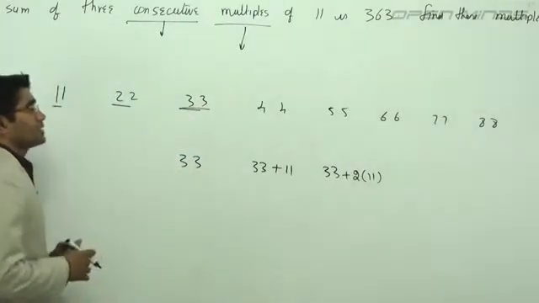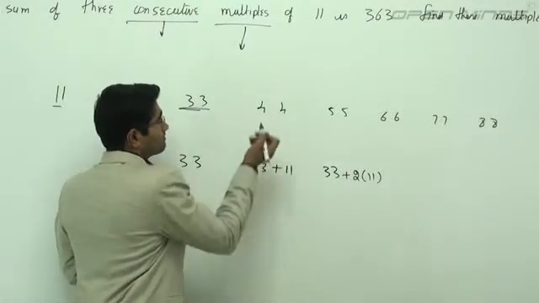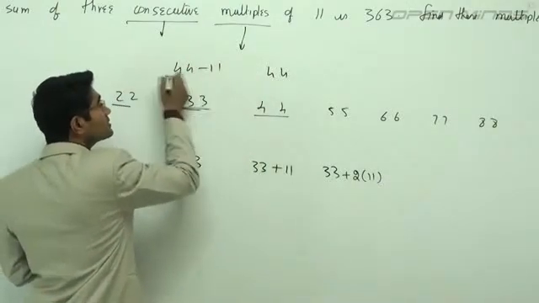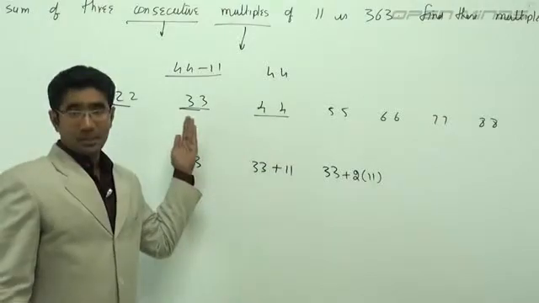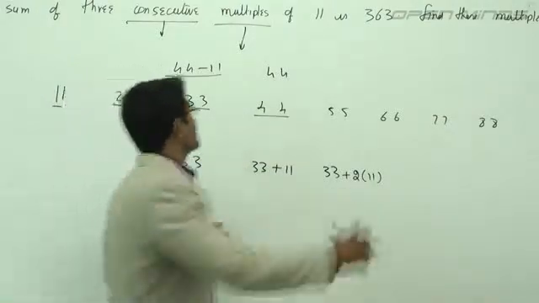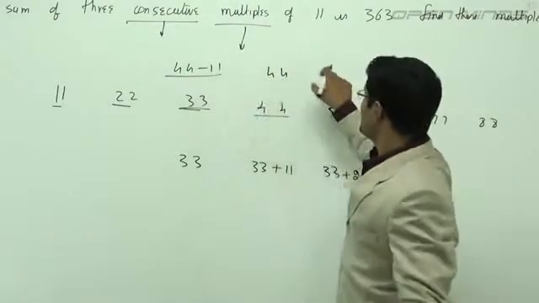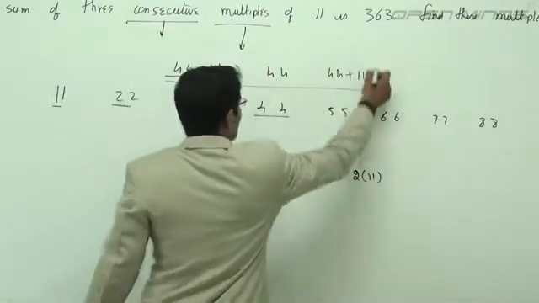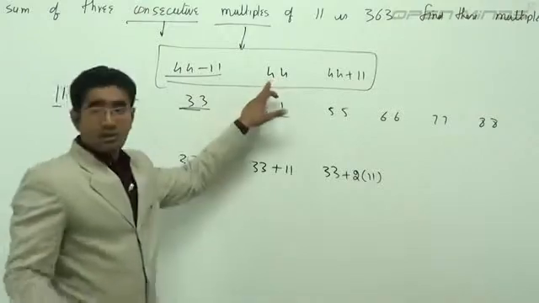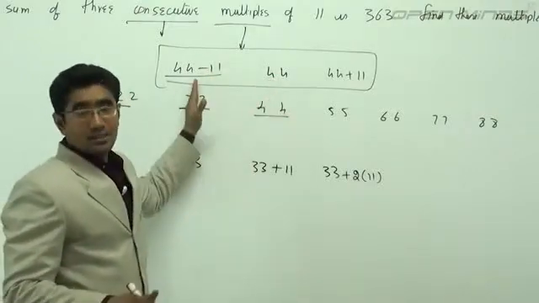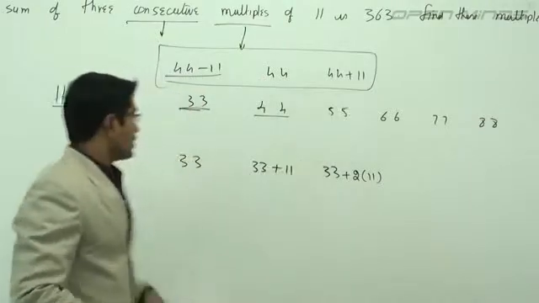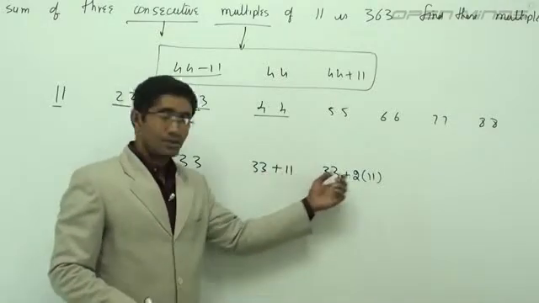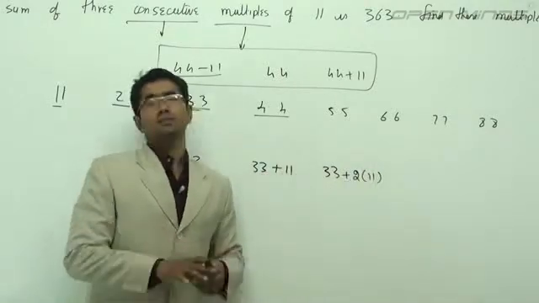Now, I can take the middle term. Let's say I take the middle term 44. Can I write 33 as 44 minus 11? Yes, possible. If I go back, I subtract. If I keep going forward, I add. So if this is 44, this is 44 minus 11. And this guy is what? 44 plus 11. Yes. See, these three are also consecutive numbers, but I'm taking one of the numbers and writing the number behind it like that, and the number next to it like this. Now if I take this number first, I can write the next two numbers like what? 33 plus 11 and 33 plus 2 into 11. This is how we can consider these three numbers.